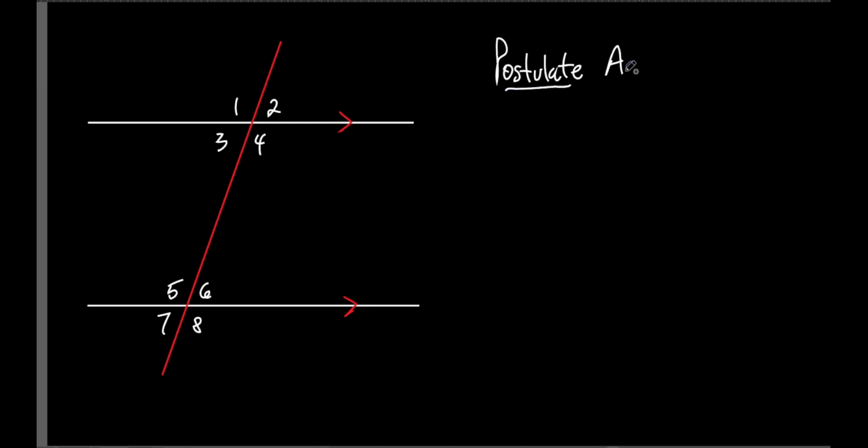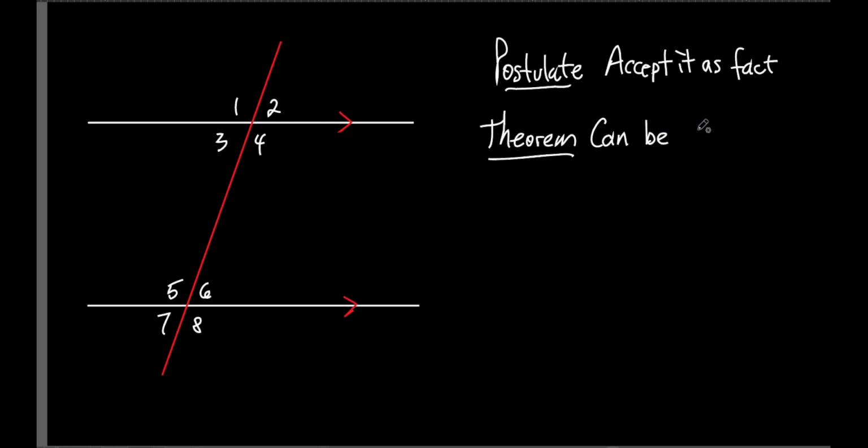So a postulate, you just accept it as fact. You don't have to prove it. Okay, they tell you this is a postulate, you're like, well, tell me why. Well, it's just true. I'm like, okay, got it. All right? But you also have another word called a theorem. A theorem looks very similar to a postulate. If you just read them, you probably wouldn't know the difference between one or the other. Okay? But a theorem, I'll say it can be proven. And all the theorems that we're going to talk about at some point or another have been proven. Sometimes they're going to ask you to prove these theorems.